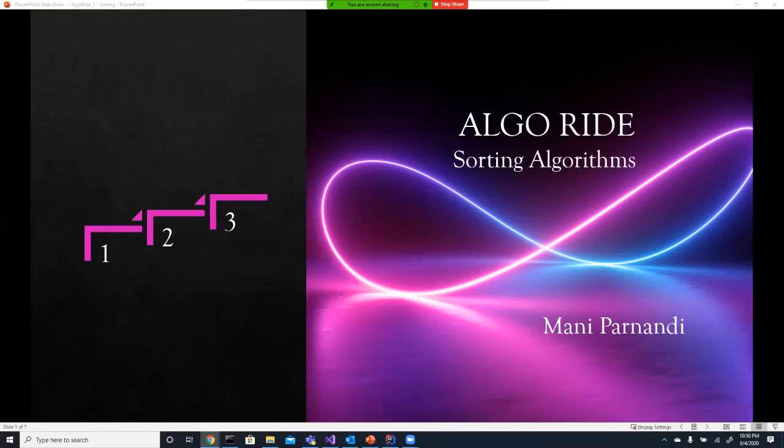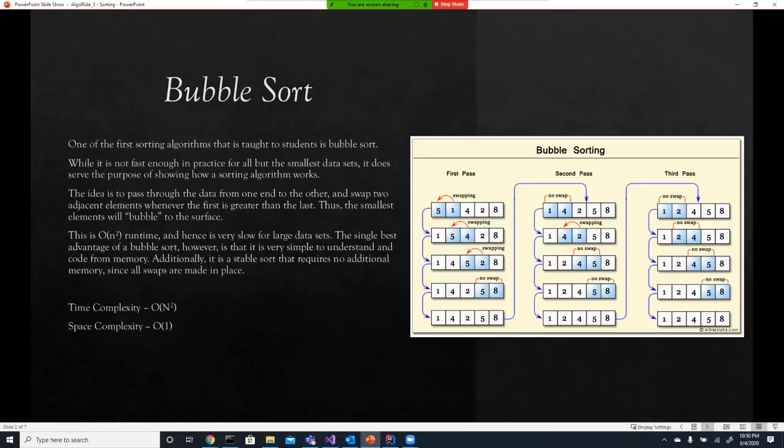Today in this session we are again going to discuss sorting algorithms. In my last session we talked about bubble sort, the logic behind it, how it's implemented, and we have also seen a coding session using Java. So in this session I'm going to cover insertion sort. Let's go ahead with that.